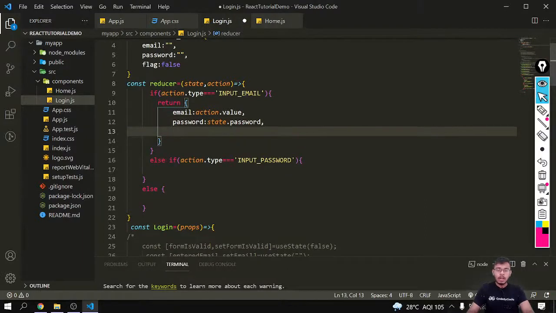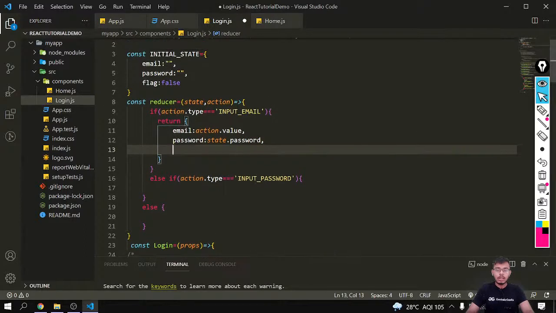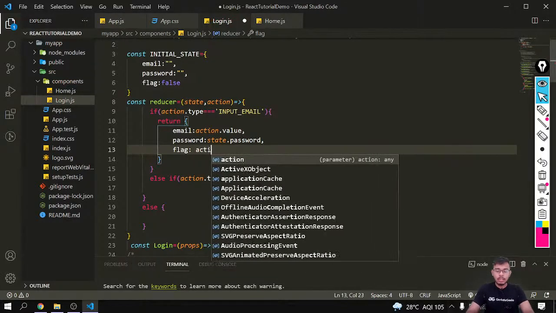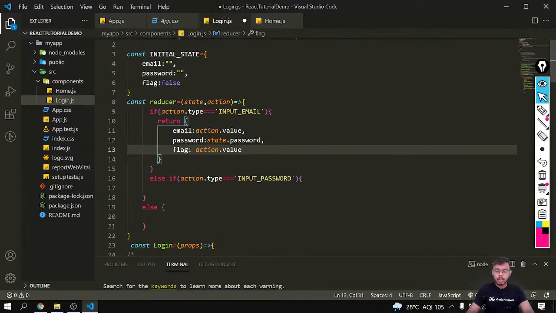Okay. Now finally, what I'm going to do over here is I'm going to deal with the flag. So flag will be nothing but action.value.